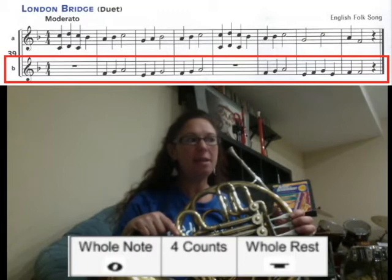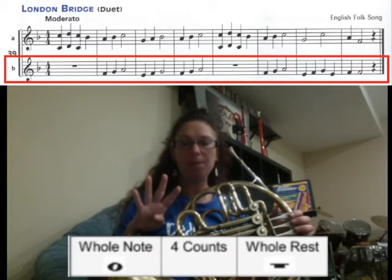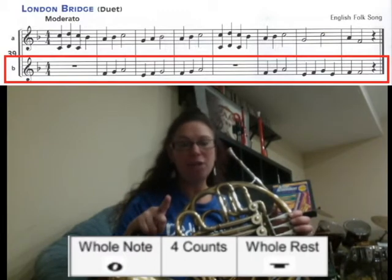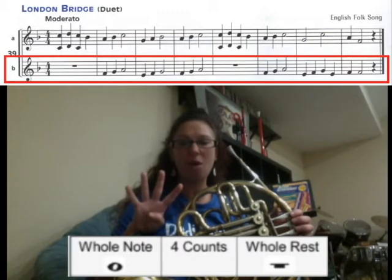And if you look at the very beginning of the line, it says 4-4, which means that there's four beats per the measure. If there's no other notes in that measure and you have that colored in square, that is a 4-second rest or a four beat rest, a whole rest.